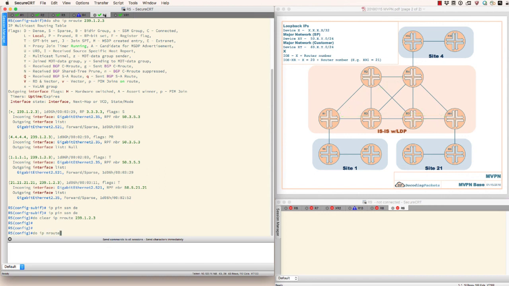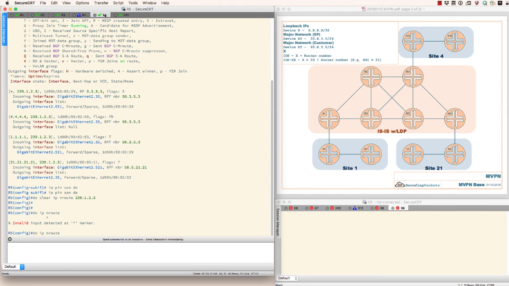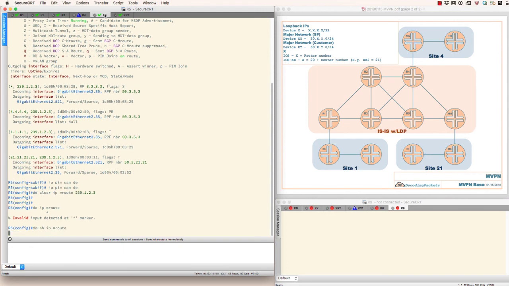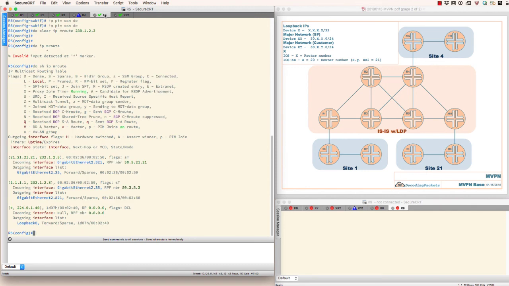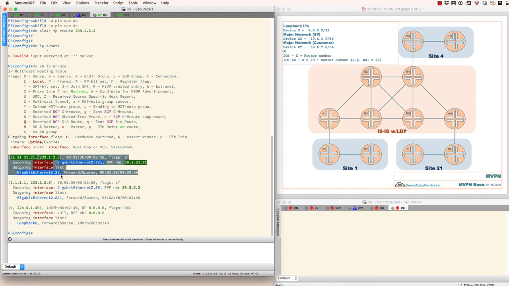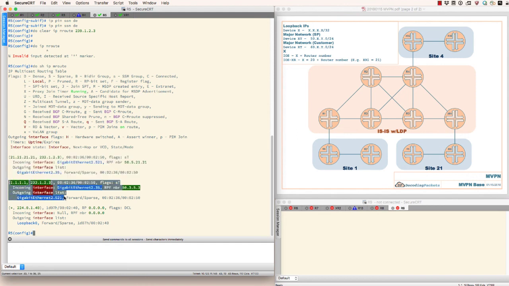So do show IP mroute on R5. And that still has the 2 states on it. Actually, no, both of those states, this state is to connect R1 over to XR1, and then this state is to connect XR1 over to R1. So it still doesn't have the state for R4, but the bigger the network, the more benefit you would derive out of this.